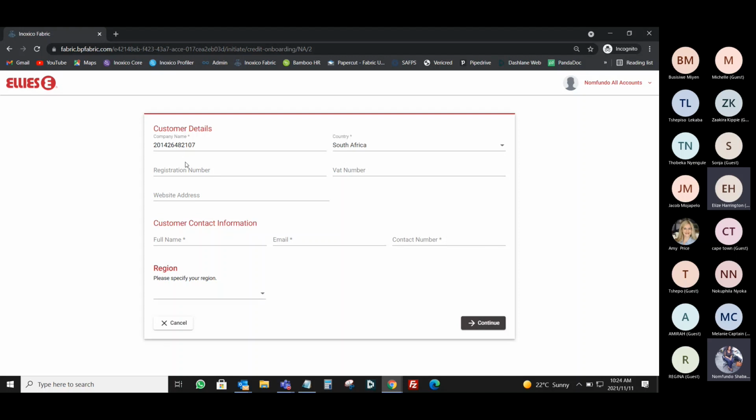There's an additional step where if you can't find the company, once you click on continue here, it will come into Inoxico for us to actually create what we call a Nox ID and to add the company onto our database. Once we've added that company onto our database, it will then go back to the initial risk reviewer and follow the normal process. It's just a little additional step, but basically you are able to proceed whether the company is existing in our database or not.